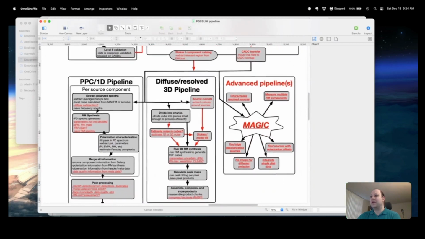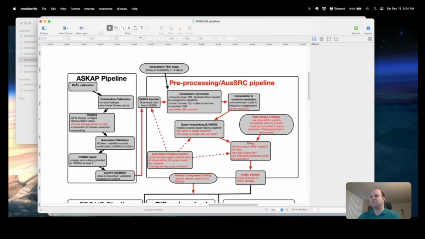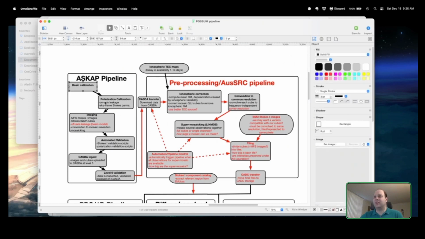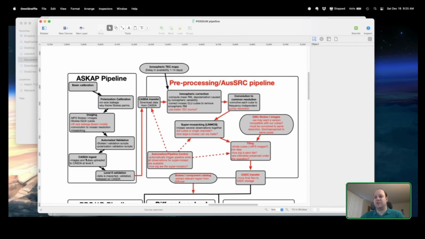Each of these blocks is a different step in the process. Each of these boxes is either using an existing program, like on the left side, a lot of which is run by the observatory, who have written their own software to handle the imaging and calibration of the data. Each box is essentially its own little software tool, and can be developed by knowing what the data looks like coming in and what we need to get out of that box. It looks like a really huge problem, and it kind of is, but you can break it down into a lot of individual steps that are not that difficult to develop, with a fairly logical flow.